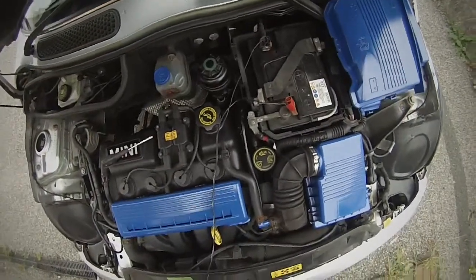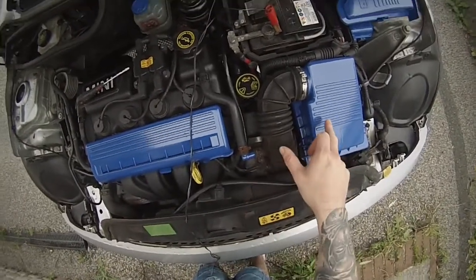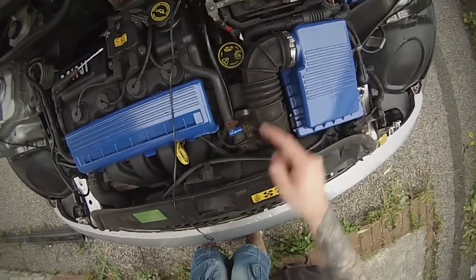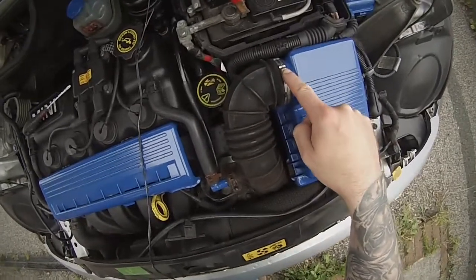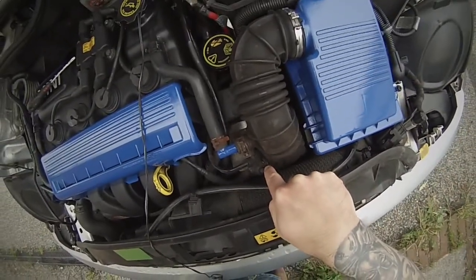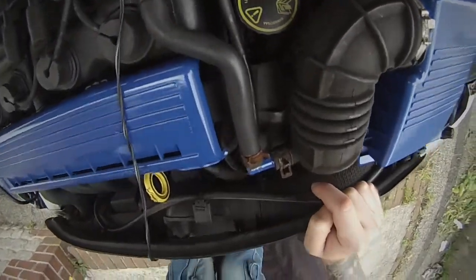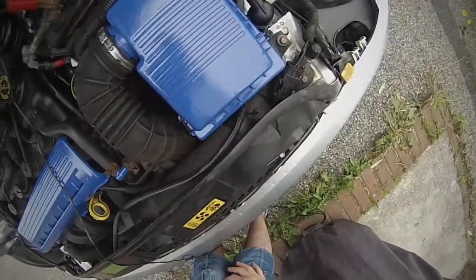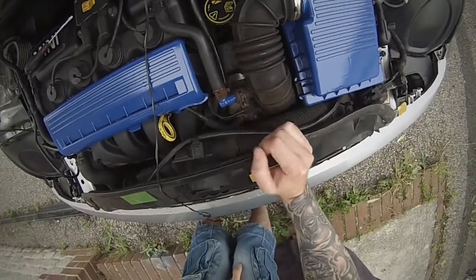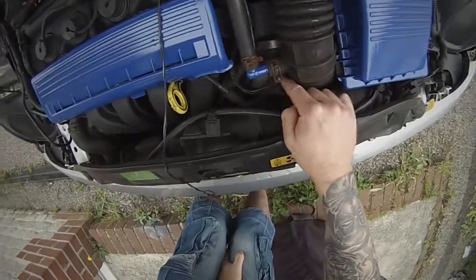There we go. Okay. Right, so the throttle body is there on the Mini, just next to the air filter housing and air filter. So what you want to do is undo the clips, whatever clip you've got here and down there. I don't know if you can see that. Okay, that's the throttle body. Also, I'm looking for the mass airflow. Sometimes it's on the actual housing on the air filter, but I'm not sure if it is. I think it's that one. I think we're going to have a look at that as well.